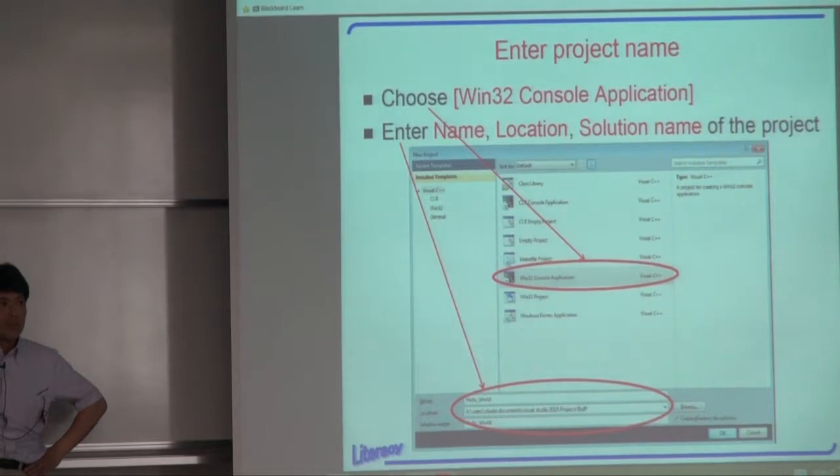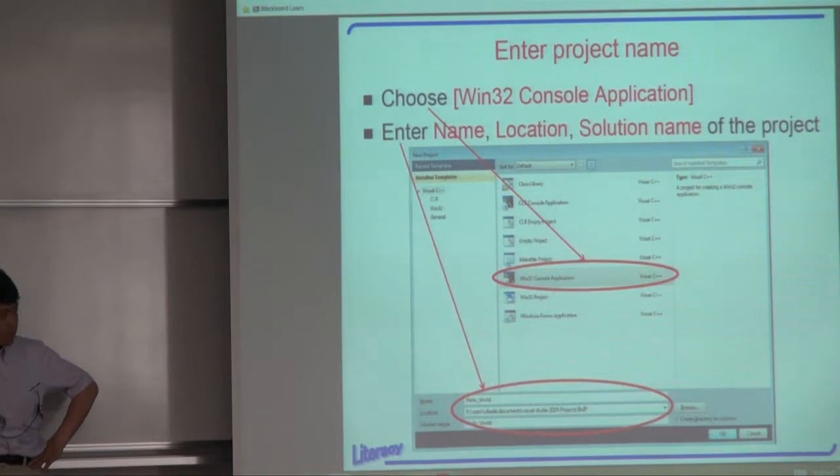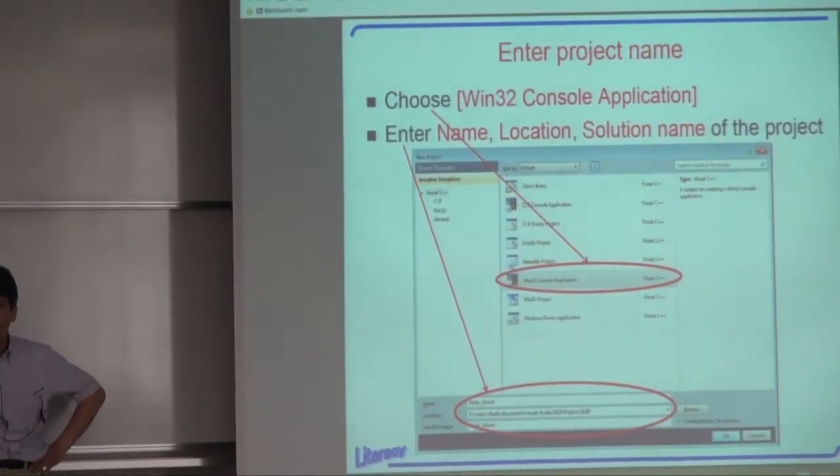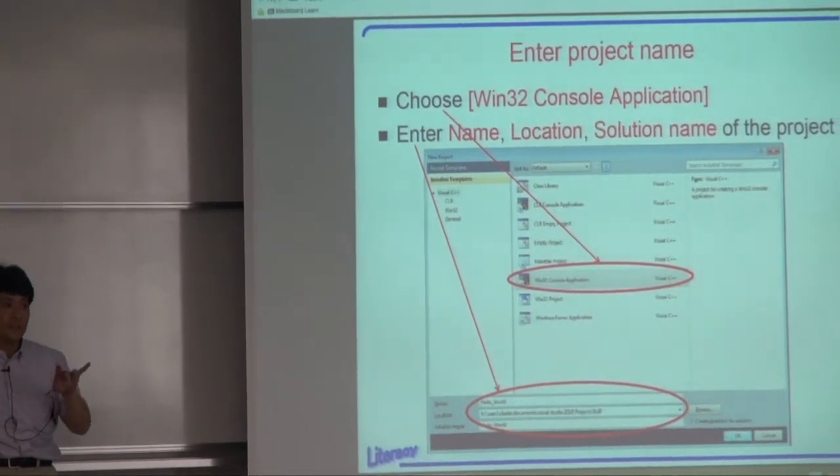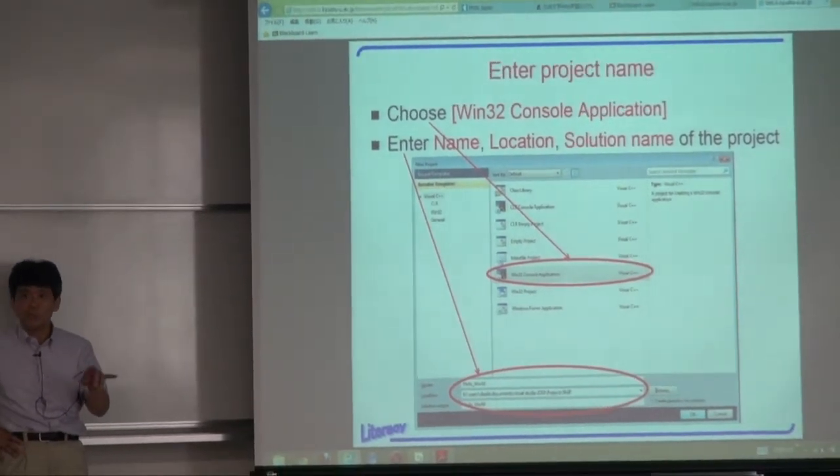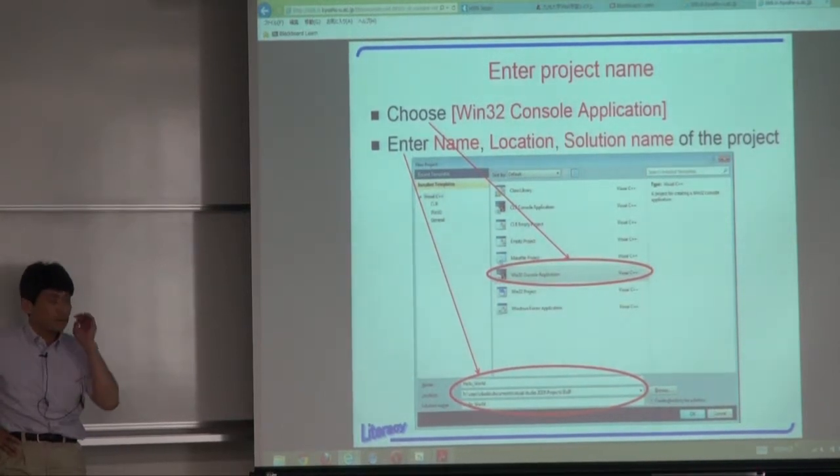Even if you don't enter the registration key, you can use it for at least 30 days. Microsoft Visual C++ 2010 Express is free software. Afterwards, you have to register your information.